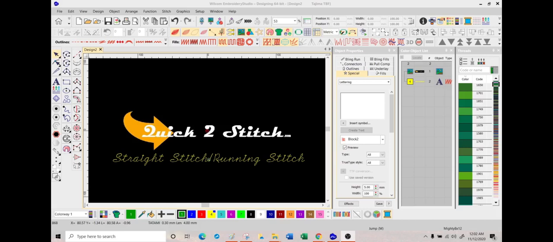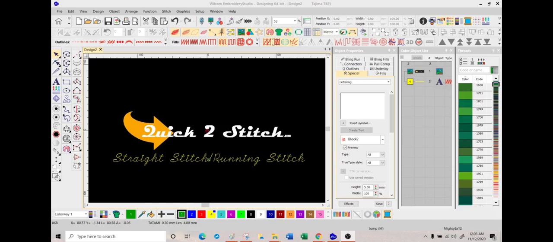Today we're going to work some more on digitizing. In fact, we're going to focus on the straight stitch or the running stitch. I'm hoping that you've had an opportunity to look at your software and find your basic tools.